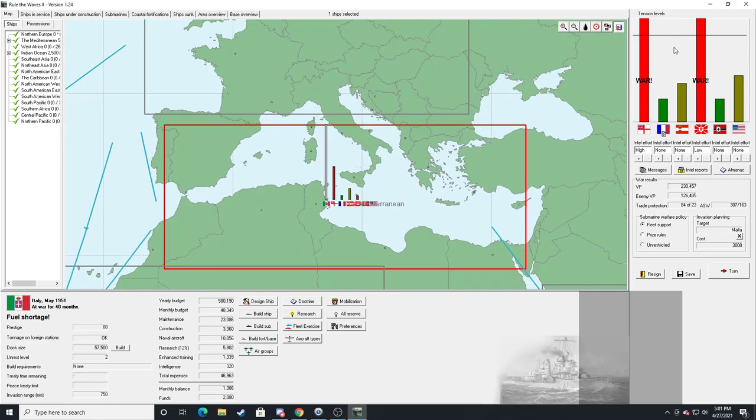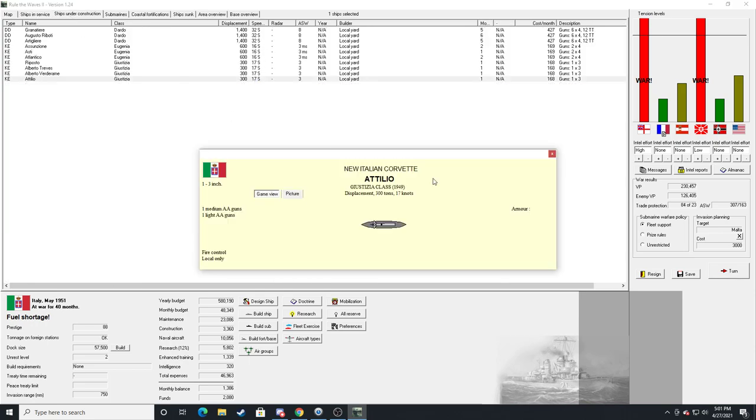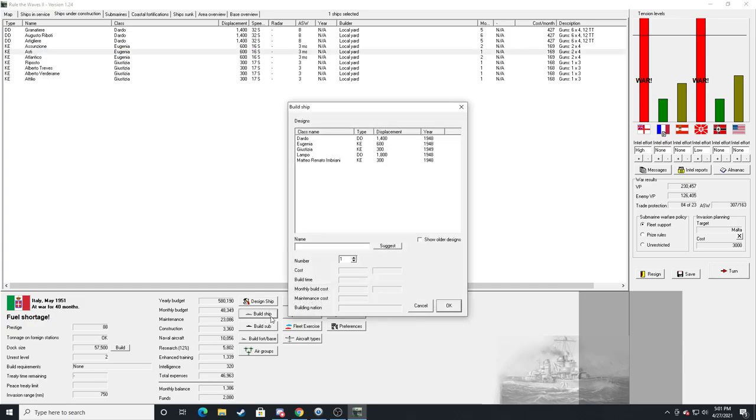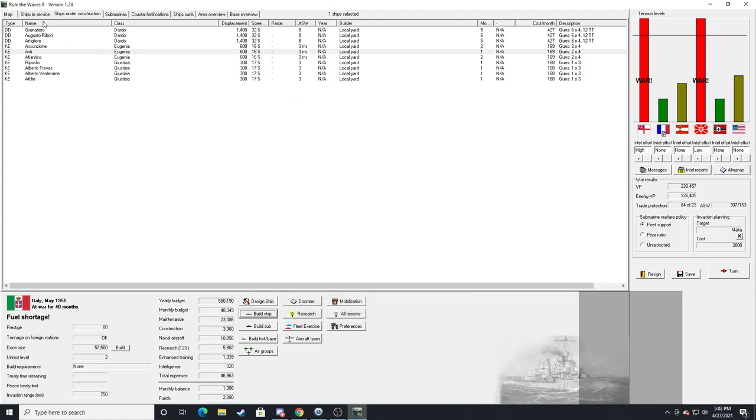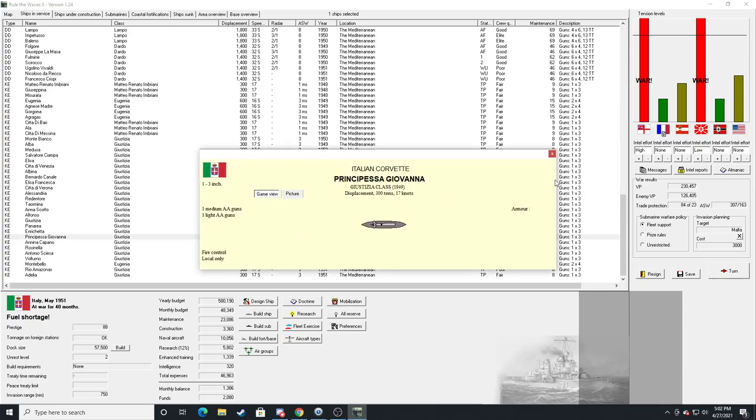Okay, so Britain has moved more forces down here. I don't like the fuel shortage. Okay, so we're building a bunch of 300-ton corvettes. We also have these 600-tonners, which we're working on. Build ship. Come on. We mostly recovered our destroyer groups now. I think I want to work on the more... okay, those are minesweeping corvettes. That's a little different. These are kind of more sub-hunters.